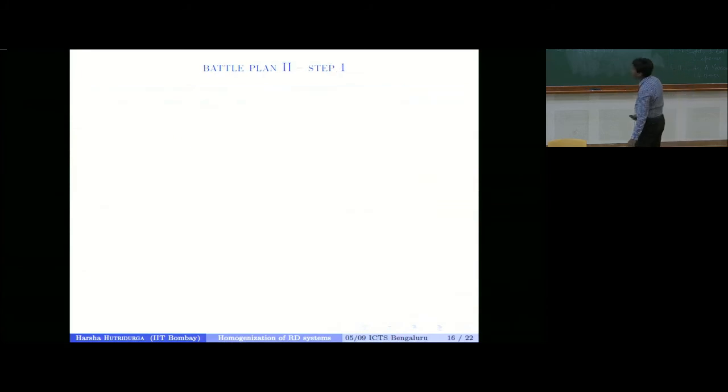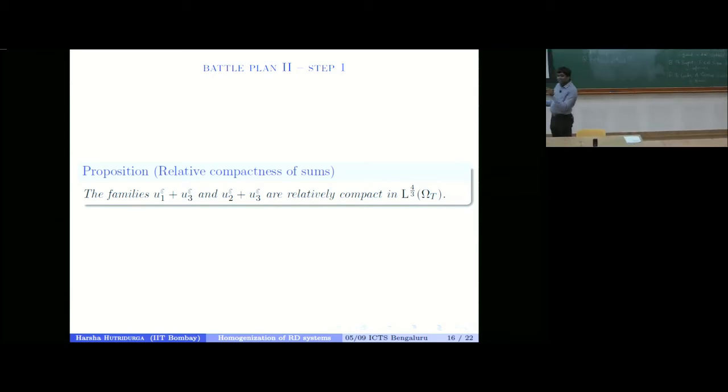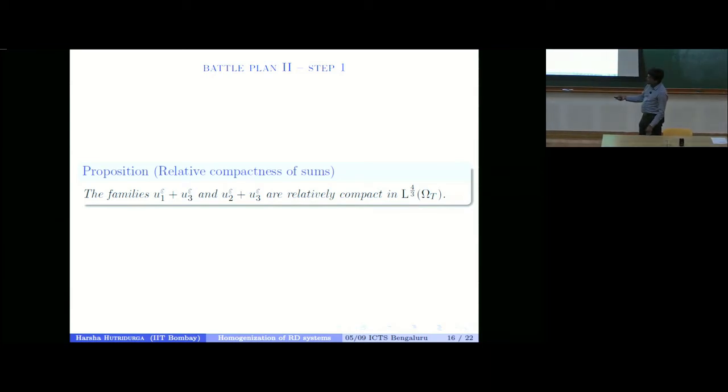So let me go to the nonlinear part where you get relative compactness in some L^p space. As I mentioned, rather than showing that each of the concentrations is relatively compact in some L^p, we first show that the sums of these concentrations are relatively compact. Okay? So you add the equations for the first and the third concentration. And as I said, because R1 plus R3 is 0, you lose that 1 over epsilon squared term when you add them.